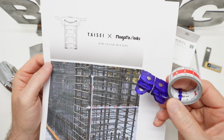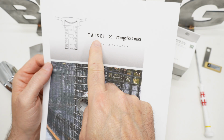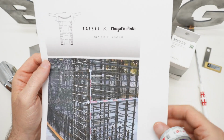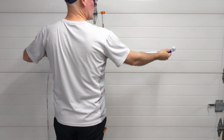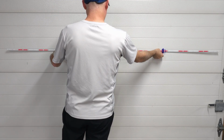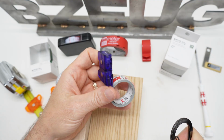So the spiral measure was a design collaboration between a construction company, Taisei, and Niigataseiki. Their main design goal was rebar inspection. So what they were trying to do was make a product that was easier for inspectors to carry around on high rises to do the rebar inspection photos.